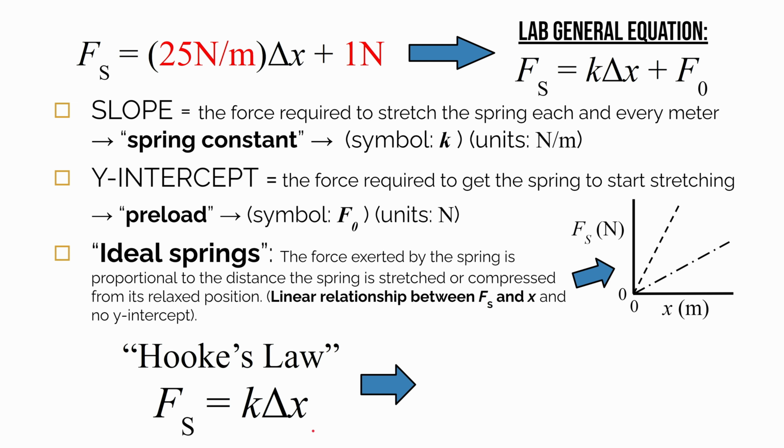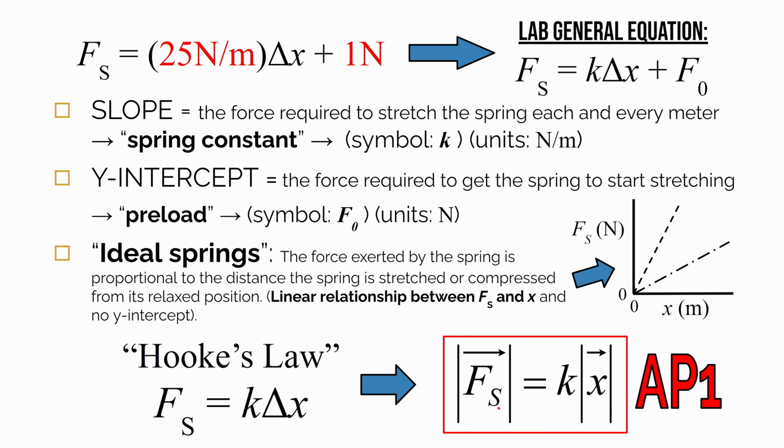If you're in AP Physics 1, if you look on your AP Physics 1 equation sheet, you'll find something that looks like this, but a little bit different. So here's what it looks like with the notation. There's just absolute value signs for the force, the size of the spring force, and the amount of stretch. And they don't use a delta x to represent the stretch, they just use x. So this says the size of the force a spring exerts will be equal to its spring constant times the amount of either stretch or compression.